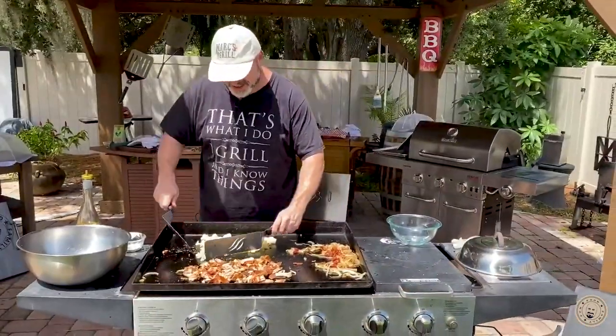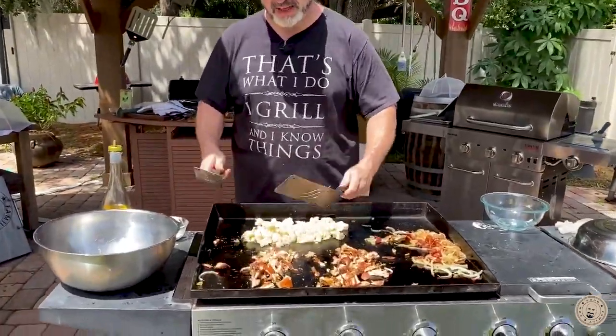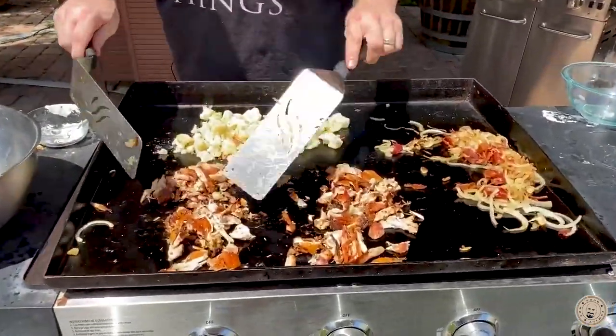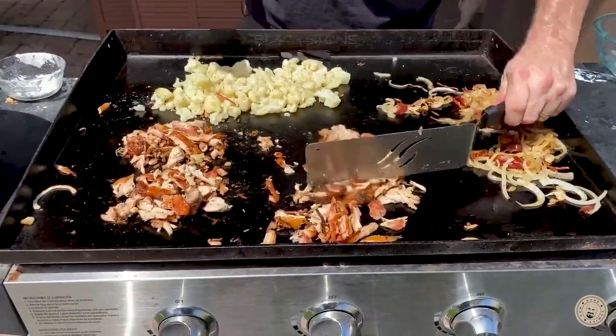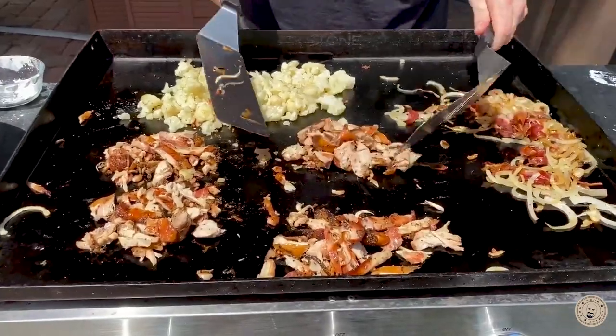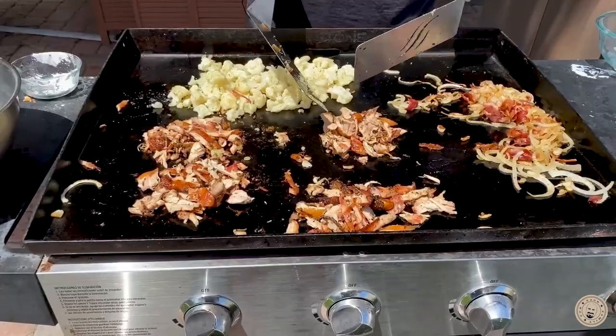All right, so let's go ahead here now and let's separate ourselves into four ample piles. That is gonna be our sandwiches. There we go. Look at this. Oh, I love it. It's one of the things I love about griddle cooking. You can kind of do this here and then just bring it over in one pile, especially if you're gonna melt cheese on it. If you melt cheese on it, life's a lot easier.